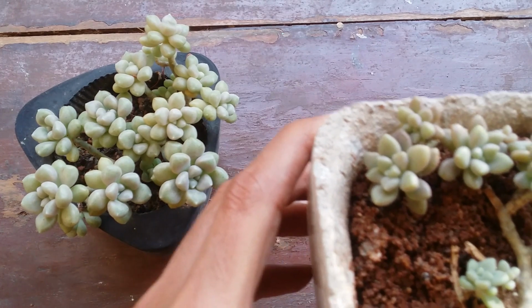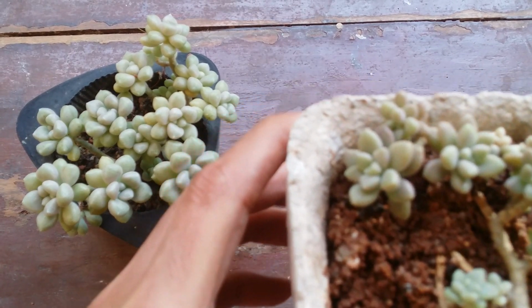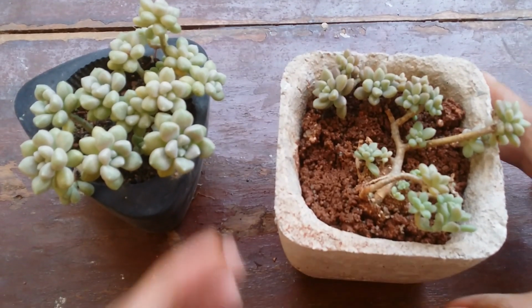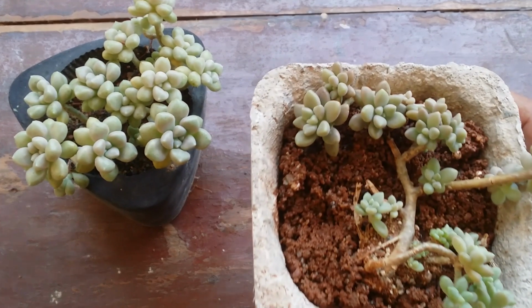And in fact, if you want those bright colors on your Mendozae, to get those colors intense, you'll have to give them morning direct sunlight. So when you compare both of them next to each other, you can definitely see there is a lot of difference when it comes to leaves.